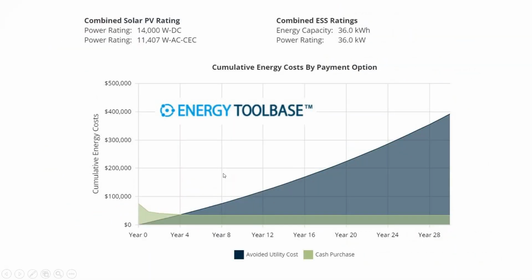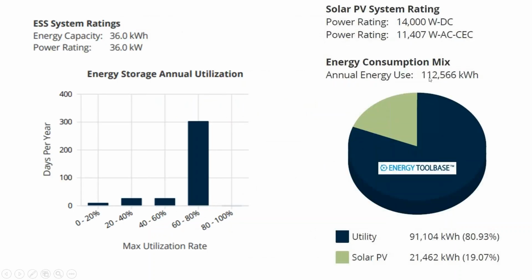The problem is doing a solar peaker model in PV watts is even harder and more difficult than doing an off-grid residential model for a variety of reasons. One, it's not just about energy. It's also about performance. You may not be utilizing your battery every single day.